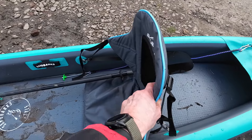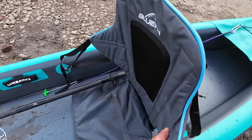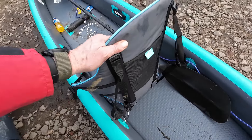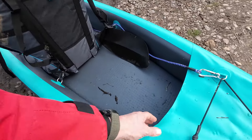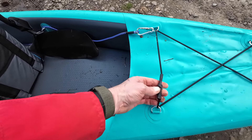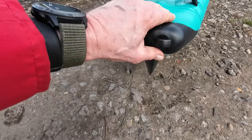Carry handles at the side, one at the front and one at the back. This isn't the seat that comes with it — this is John's Bluefin seat. He does say the seat isn't too bad, though if you've watched any of my kayaking videos you'll know by and large kayak seats are all naff. There are exceptions, but it's got seat tie-out points so you can put your own seat in it like John has done.